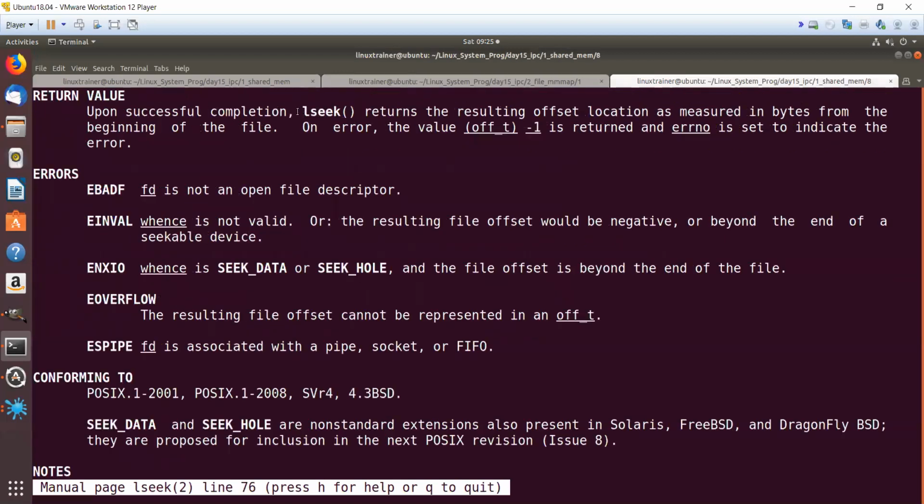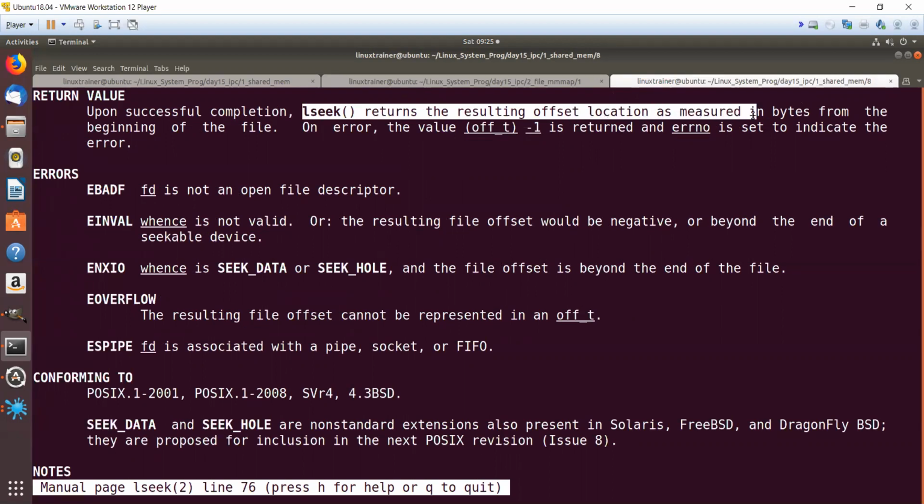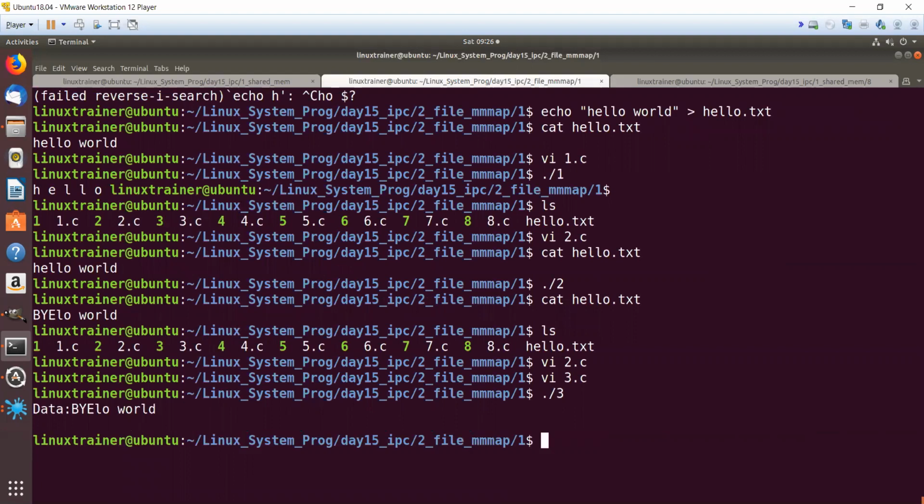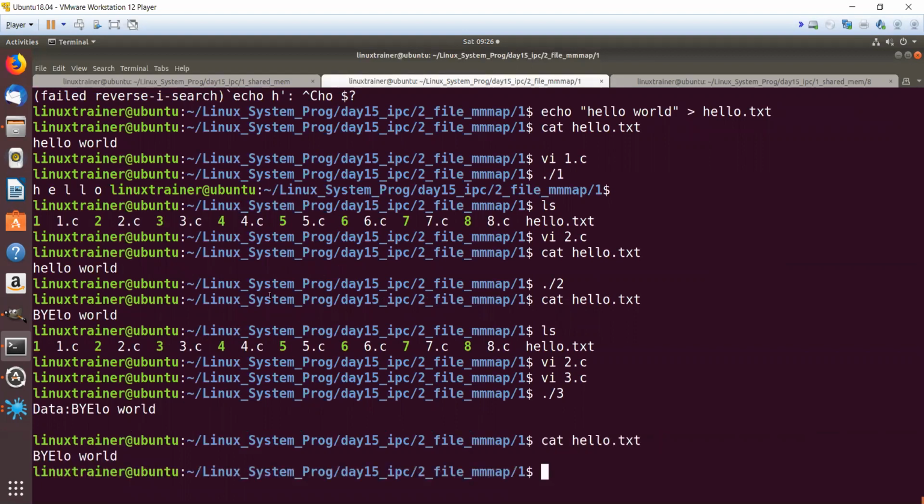Upon successful completion, lseek will return the resulting offset location as measured in bytes from the beginning of the file. So we are setting the file descriptor offset to the end of the file. The new location will be the end of the file, which is nothing but the size of the file. So this is the content of the file, which I'm printing using mmap.